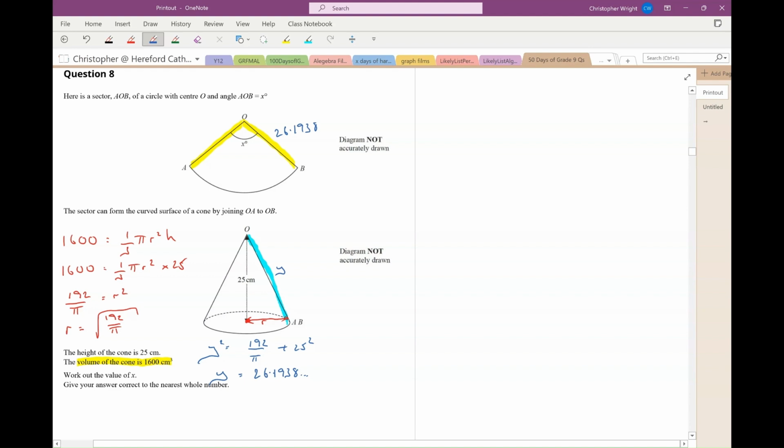That's interesting, because now I can find an expression for this curved part of the circumference there, and also I know that that length from A to B is the same as this length from A to B. All on this bottom diagram here, it's the same as the circumference of that circle. So let's start with the circumference of that circle. C equals pi d. So the circumference is going to be pi times twice r, isn't it? So pi times 2 times the square root of 192 over pi.